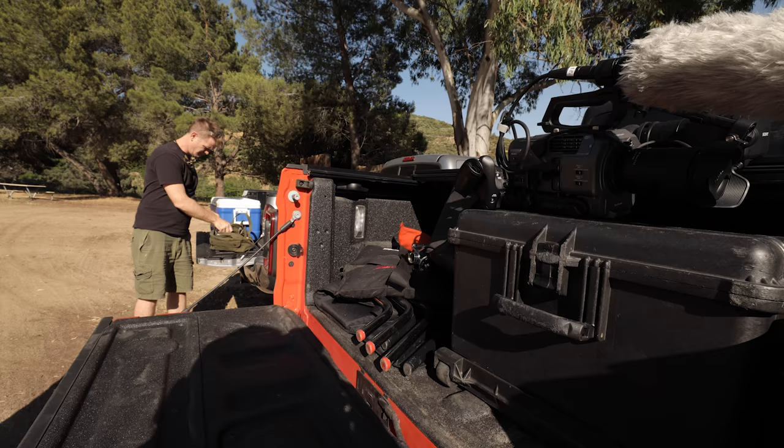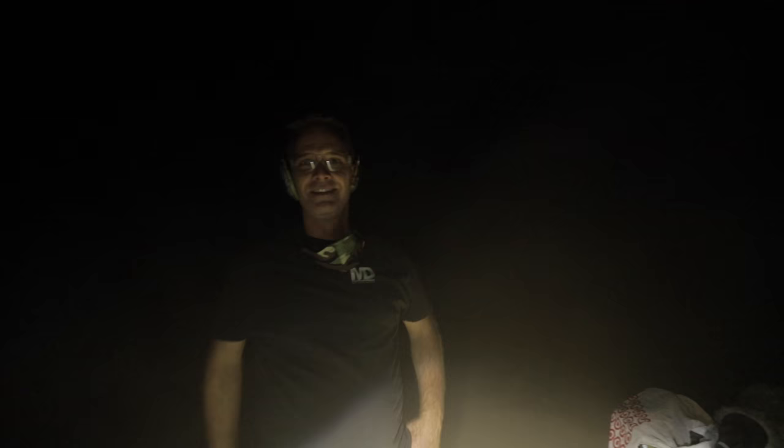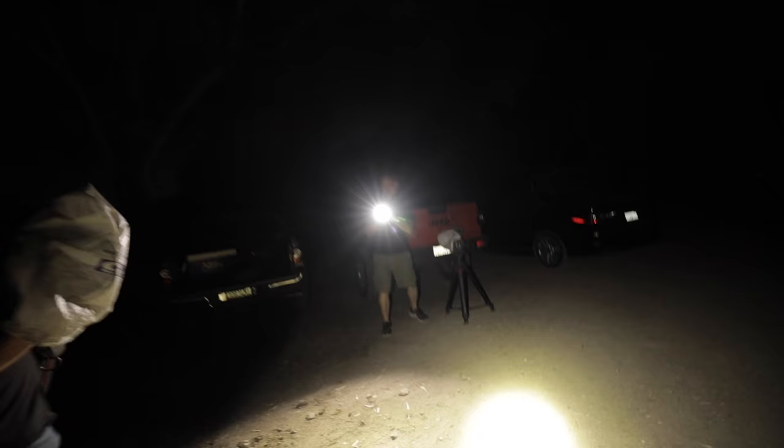Desert shoots can be really cool because you can get some really cool shots, but the location we were shooting at — there was so much dust everywhere. Do you have an affiliate link for that dust cover? I manufactured that myself. All day tomorrow I'm probably just gonna have to go through all the gear and clean it all out.